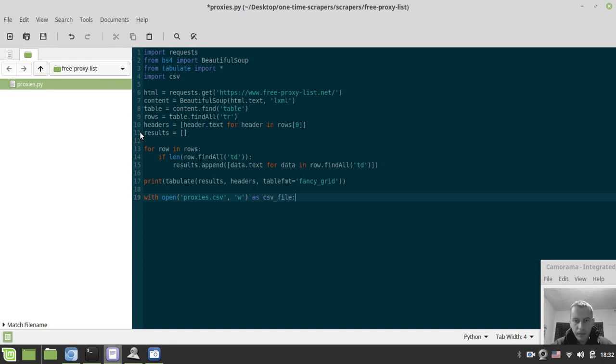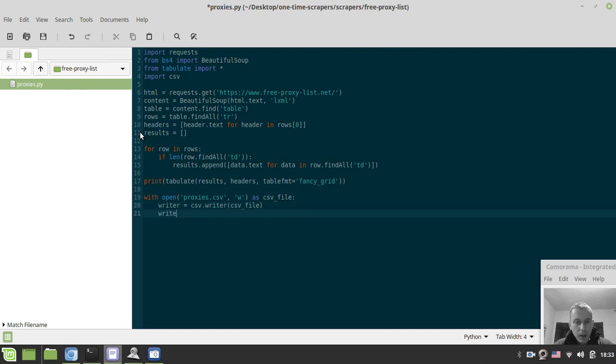And now we need to create a writer, which is equal to csv.writer, and we pass this file name as an argument. In case when you want to write the list of lists to CSV file, this is enough. In case when you want to write the list of dictionaries, you have to use dict writer instead, but that would be the topic of some other videos basically.